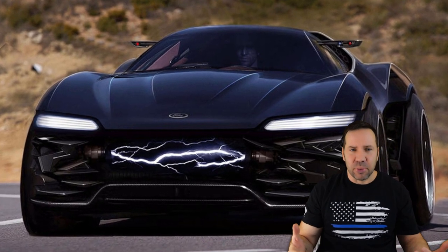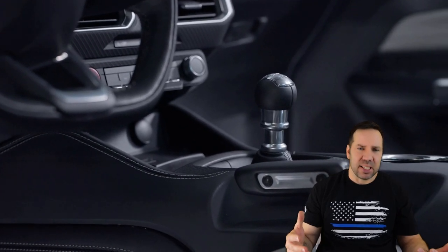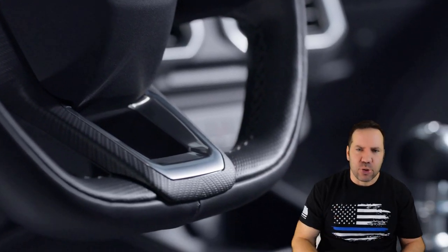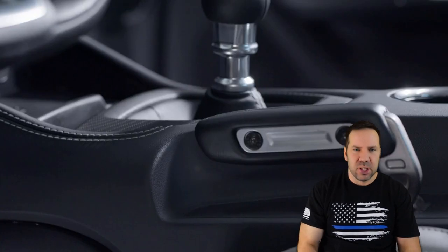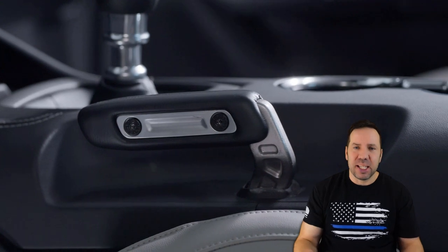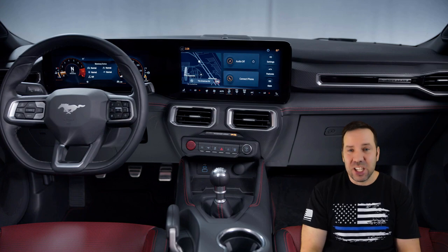Maybe if the car looked completely different, then yes — throw in the screens and holograms and retina scanners and make everything else modern too. But how modern should a Mustang be? I almost feel like they should have gone more retro and thrown in some nice quality analog gauges, not abandoned technology, but put in more nuanced technology — like a less intrusive touchscreen, more high-quality retro components, higher-quality leather, no vinyl in the back seats, and sturdy metal knobs for AC controls — maybe touch-sensitive for a retro and high-tech mashup. Don't lessen the toggle switches, but enhance them, like adding up-and-down toggle functionality.